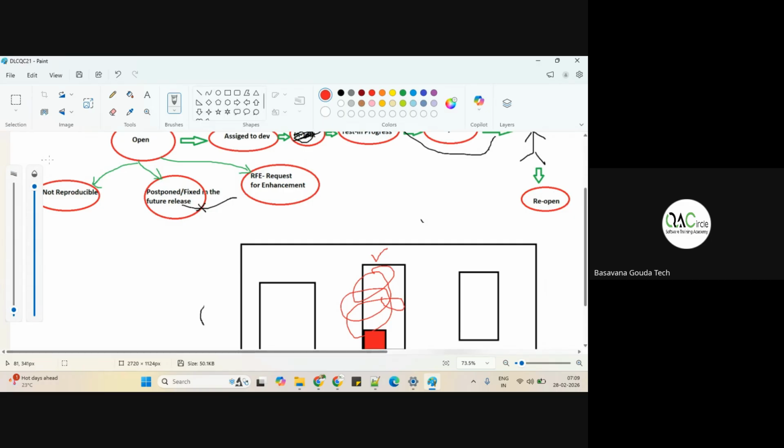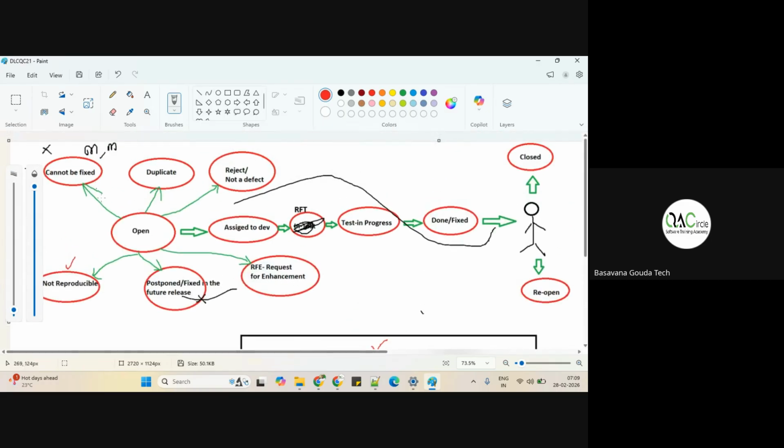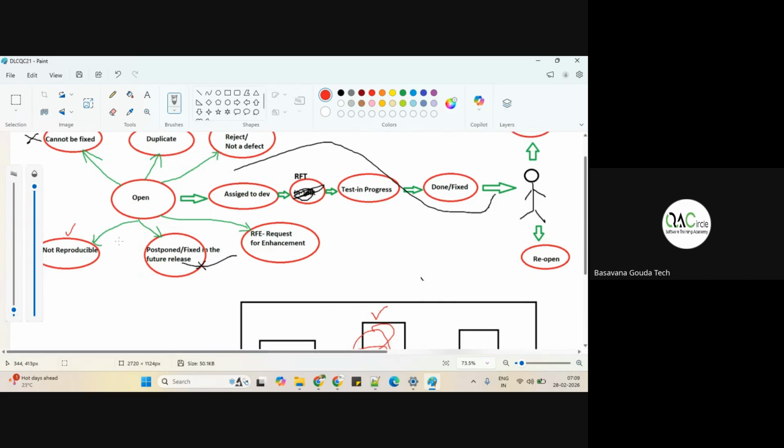And one more: why it is not reproducible. Whenever you open a bug, you inform the developer, and then the developer says, hey QA, I am not able to open this bug. How did you get it? Can you show me? I am not able to reproduce. Reproducing means we have to go back and recheck whether this is happening or not. Whenever you find a bug, you write: open the browser, enter the URL, click on the login button. Expected result: user should be able to click on the login button. Actual result: user is not able to click on the login button. You have written the reproducible steps. If the developer is not able to reproduce the same bug, he will say he can't reproduce it. Why is he saying this? What could be the reason?